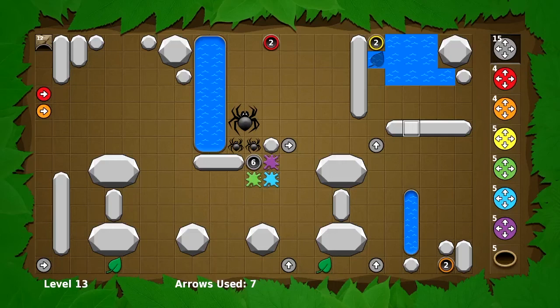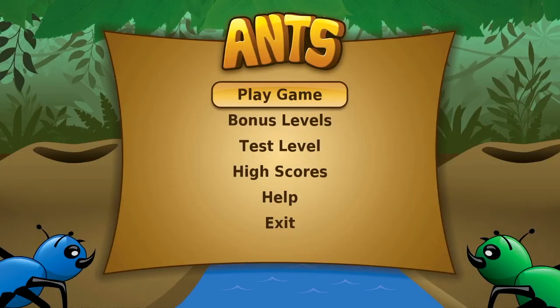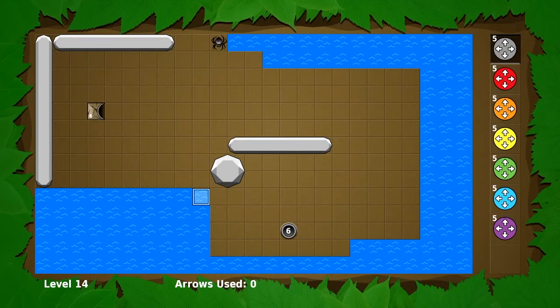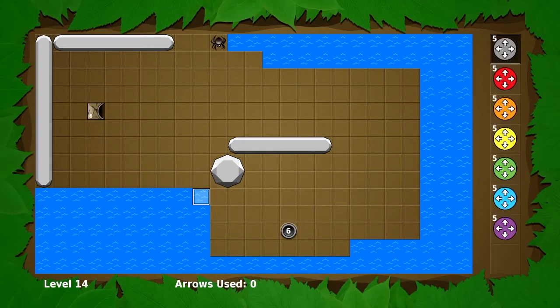So let's do one more level. Let's do level 14 because I think this gives some people some problems. Because I think it's the first level where you need to worry about spiders. So that spiders are killing your ants. So that's no good. And that's the only way to get over to the anthill.